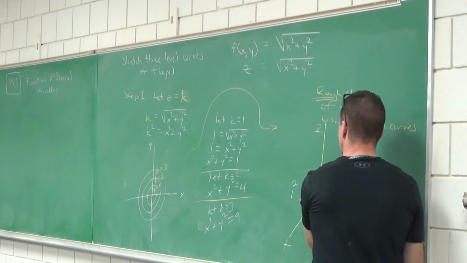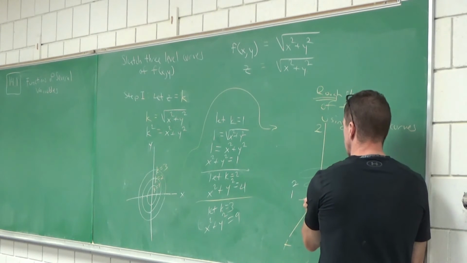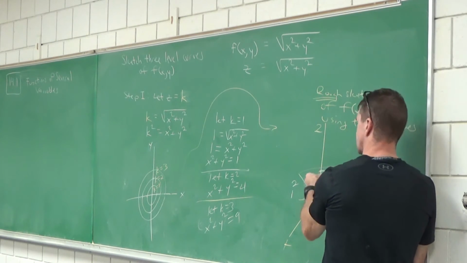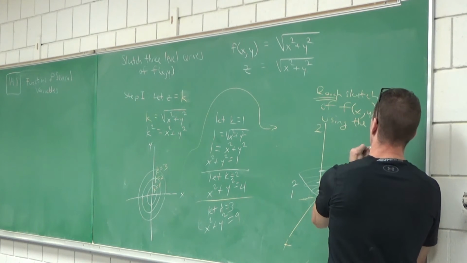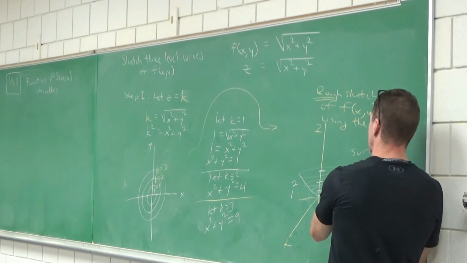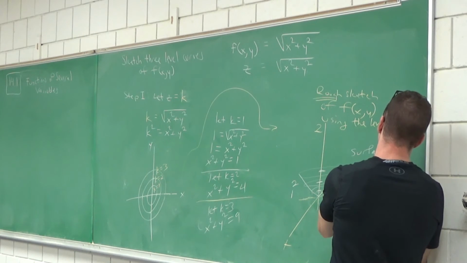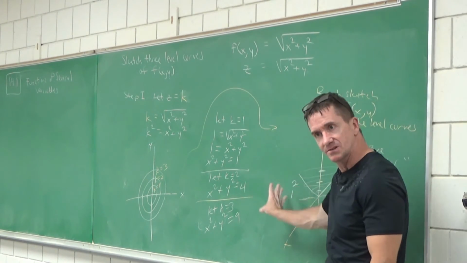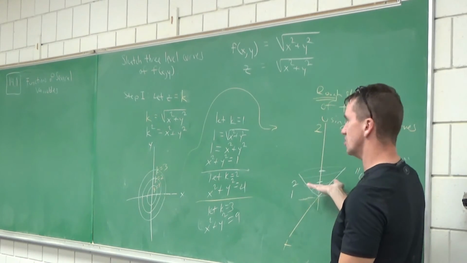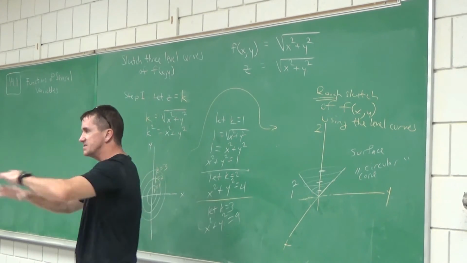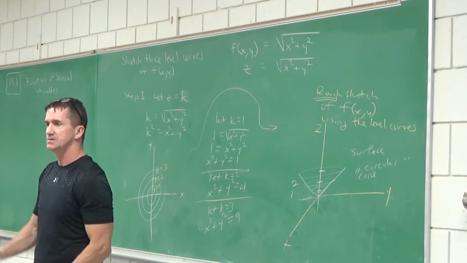But I'm doing it distorted because it's three-dimensional. Does anybody recognize what we got? Cone. What is this surface? You recognize it from last week? It's a circular cone. But do you see how now we can do this with any function? These are the level curves of the circular cone. They look like dartboards. These are slices cut out at different places.